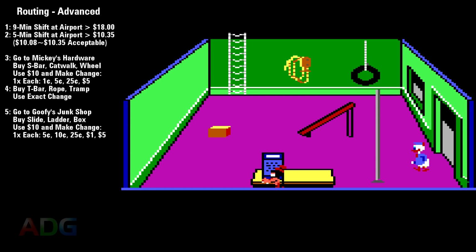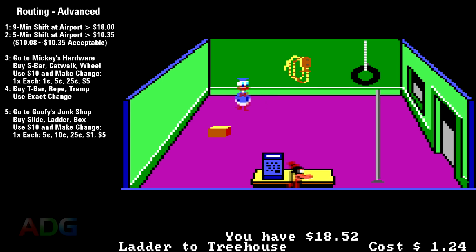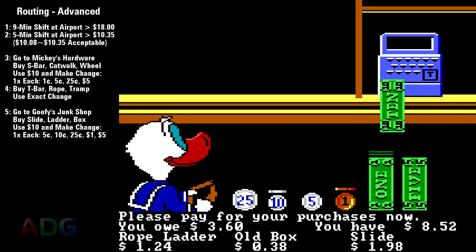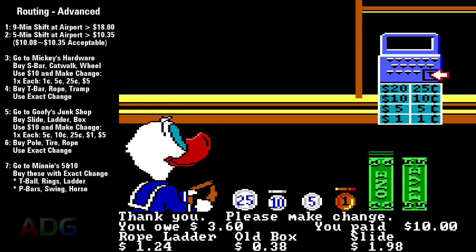We then move on to Goofy's junk store and buy the slide, ladder, and box, again paying for these with a $10 bill, which gets us a nickel, dime, quarter, and a $1 bill and $5 bill as change. And then we're all set for exact change for all remaining purchases. When we go to buy what's left in the junk store, we pay for it using a penny, nickel, 2 quarters, and the $5 bill. Then we go down to minis 5 and 10, buy the tetherball pole, rings, and ladder together using a dime, $1 bill, and $5 bill, and buy the remaining 3 items for exactly 3 $1 bills.